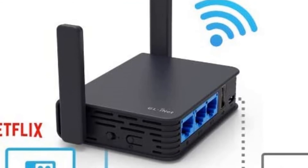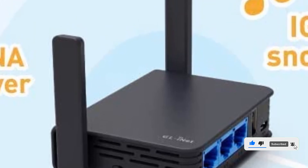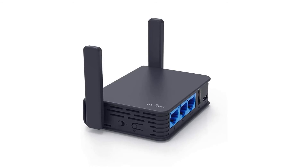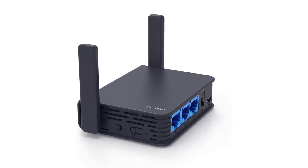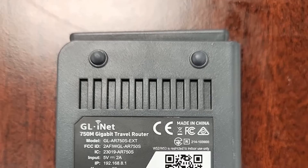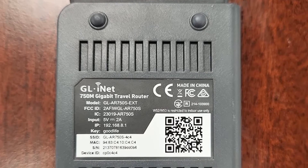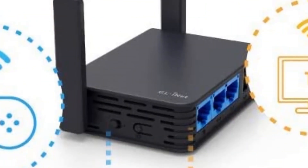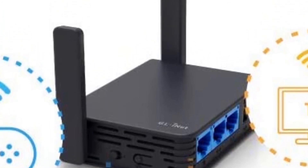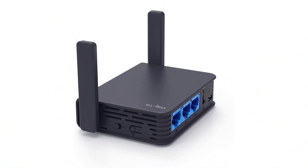This means it's ready to go as a VPN gateway to protect your online privacy — something that's essential when you're surfing from insecure hotel rooms and airport lounges. It even has 25 popular VPN service providers pre-configured, plus it automatically uses Cloudflare's encrypted DNS servers for additional security, whether you're using a VPN service or not. There's also a built-in USB 2.0 port and a microSD card slot for connecting external storage devices or adding up to 128 gigabytes of storage directly to the router to use it as a portable file server.